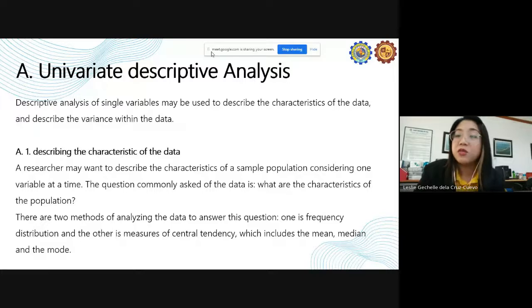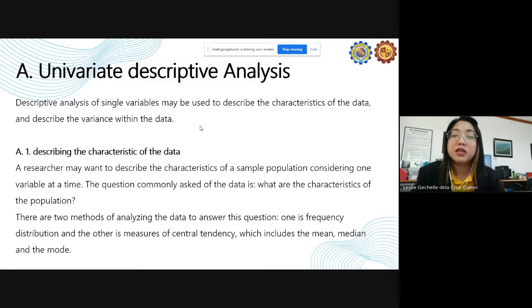So, univariate muna tayo. Descriptive analysis of single variables may be used to describe the characteristics of the data and describe the variance within the data. Pag sinabing variance, the amount to which your data varies. Gaano siya nagkakaiba.